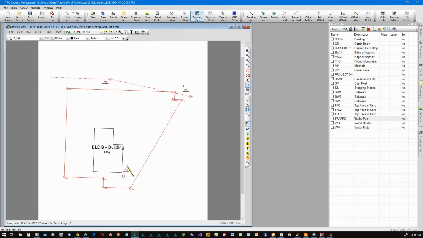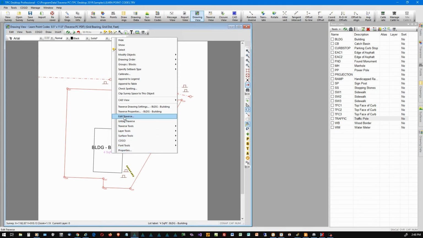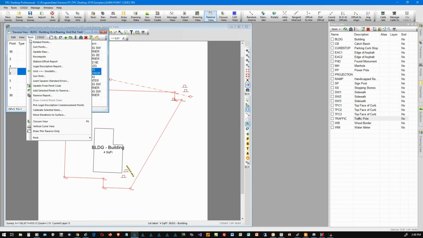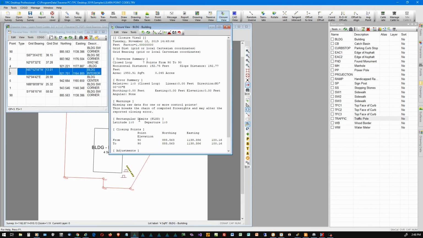And let's regenerate that. I'm not sure why it does not have the correct square footage on there. Let's go to the closure view. Here's a good lesson for you. If ever you see that it's not the correct area, go to your closure view. Check your closure settings. Okay, it should be 1950.91 square feet.